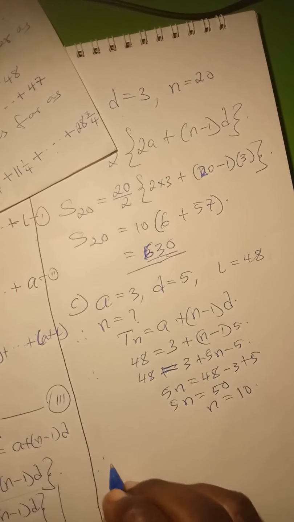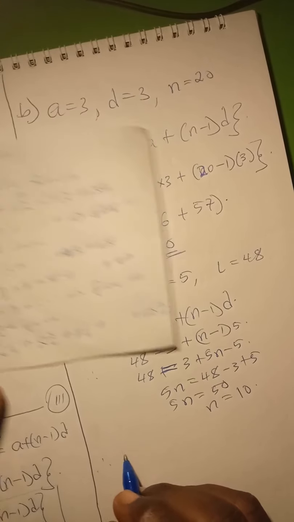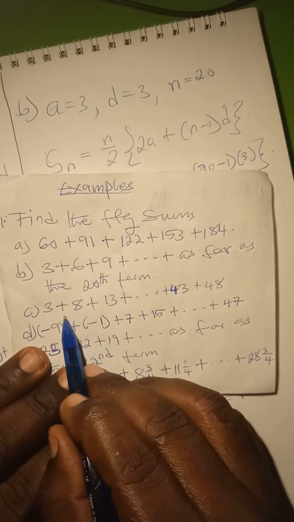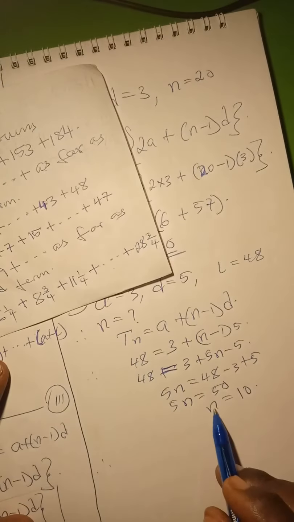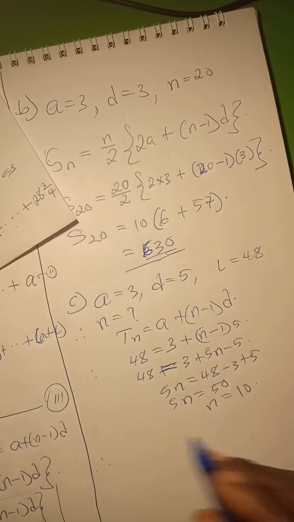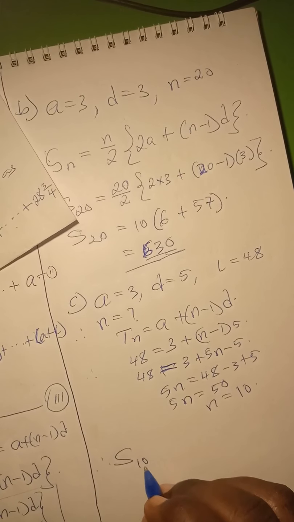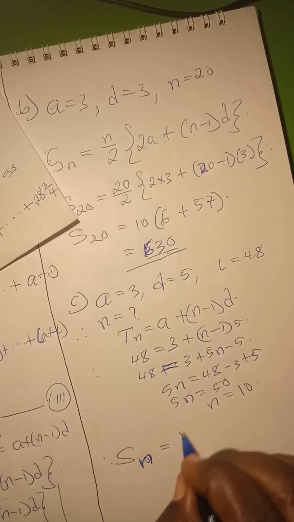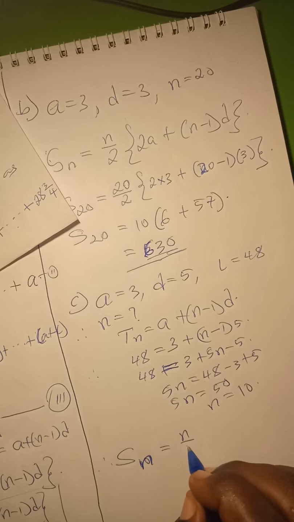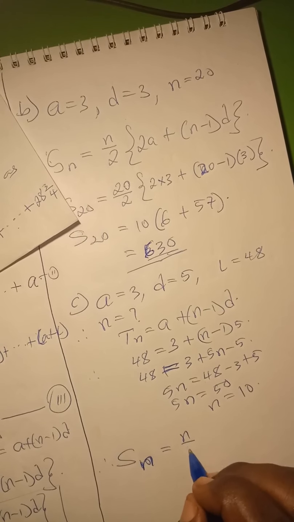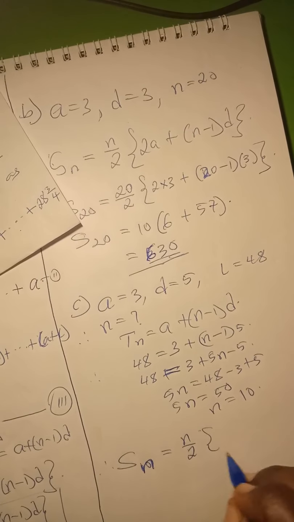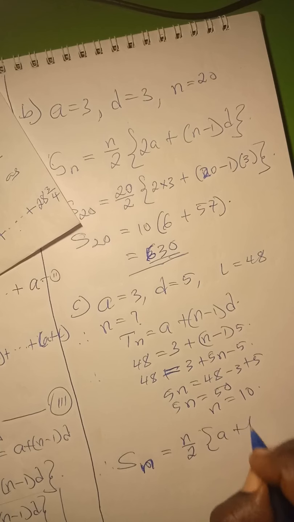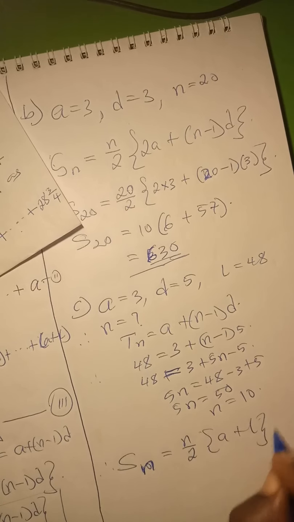So that means that sum. What sum am I finding? The question says find the sum of this AP, right? So sum of first 10 terms. So S10 now. Okay, so let me quote the formula. Actually, this is the right one to use, because I can actually use any. Let me use this one. It's simpler, right? a plus l. You have the last term, right?